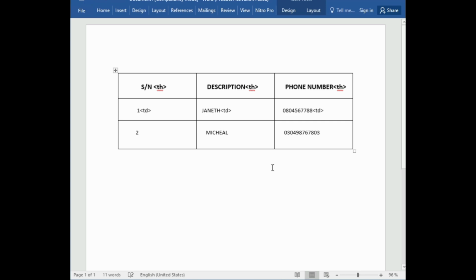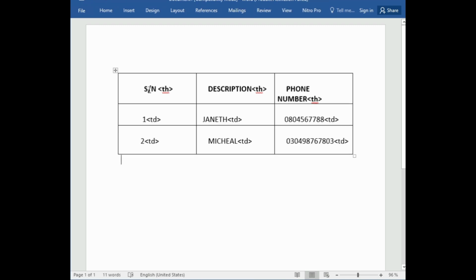Here, you also call this one the table data. These two, we call them the table data. The same thing is also applicable to these ones. It is table data, table data. So in your normal table, here is the headings. Here is where you write your headings, while the ones following them are the details, the data that you want to enter into your table.